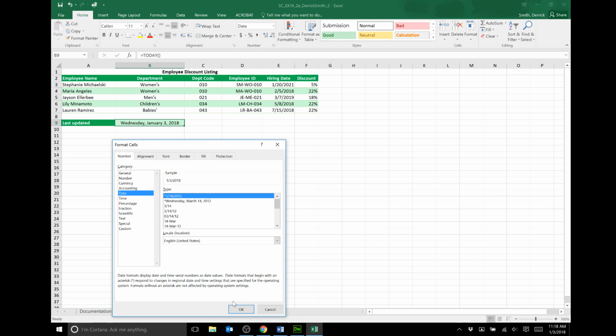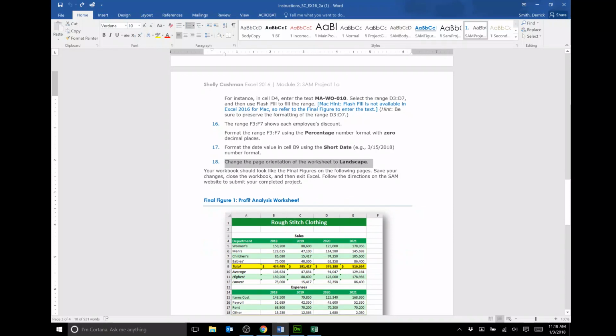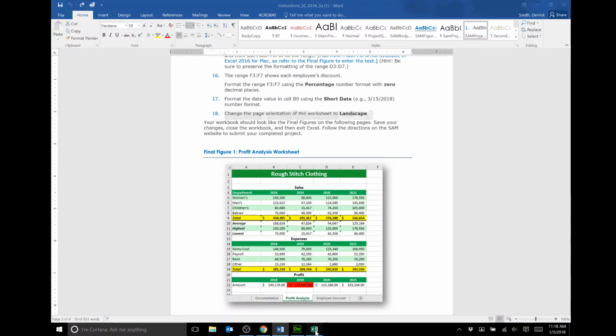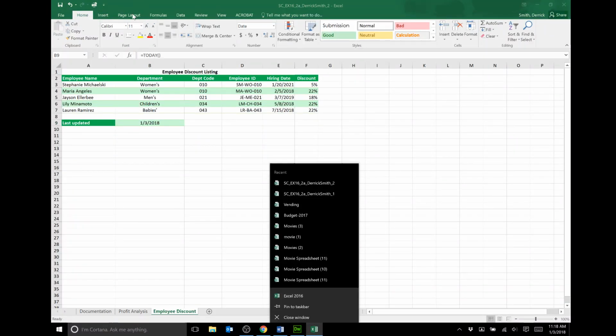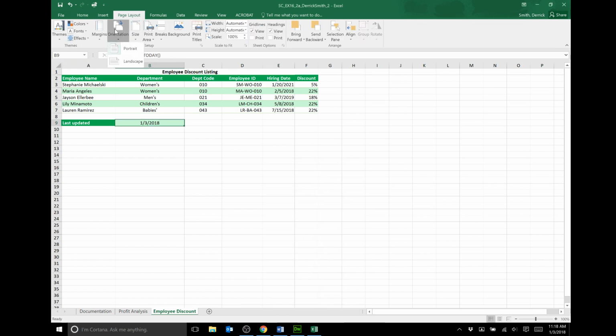It says 3/14/2012 on it. Click OK. Number 18 says change the page orientation of the worksheet to landscape. We'll go to Page Layout and change the orientation to landscape. We will save that.